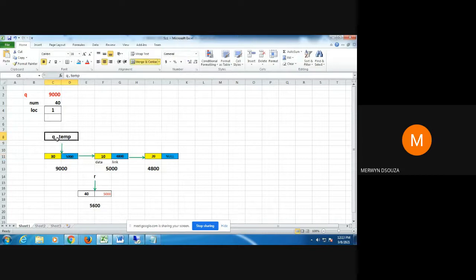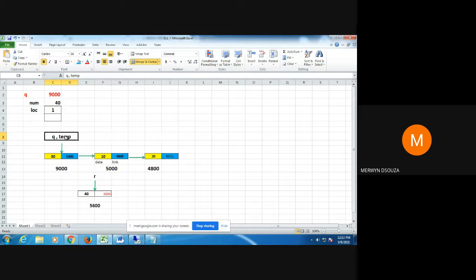I could have also said Q arrow link, but we always like to make use of temporary variables. So this 5,000 can be accessed in two ways, by saying Q arrow link or temp arrow link, but I access it by saying temp arrow link. So temp arrow link gives the value 5,000, the address of the second node.